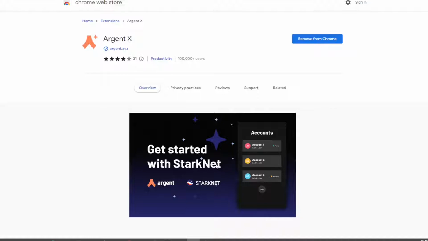But yeah, the first thing you're going to need to do if you want to use Starknet is create a wallet on Argent X. Now this is quite easy. These guys have an extension that can be used on either Chrome or Brave browser. So if you're using either, you can install this on your browser, and then you can see it pop up in the top corner. Open that and just follow the instructions. It's pretty straightforward, and functions just like any other hot wallet.